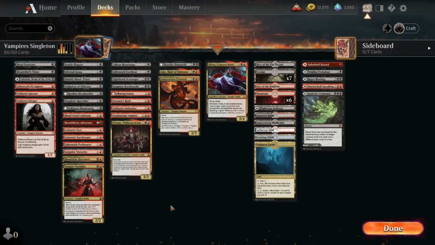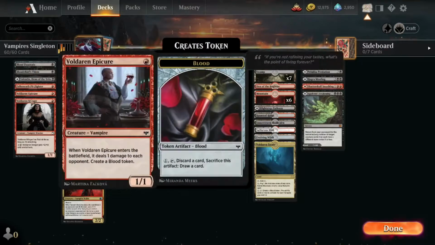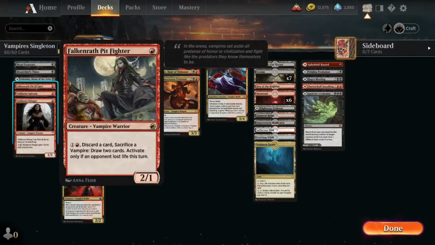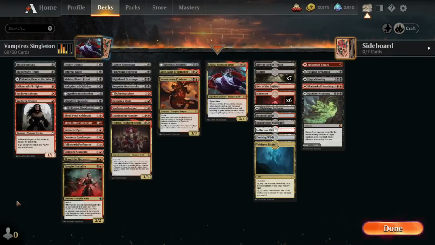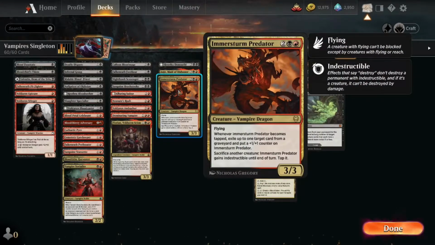So what I did is I took all of its 4-ofs and expanded them into a bunch of 1-ofs. Like the deck I found just played a bunch of Voldaren Epicure. Well, now I get to play Valentine, Falconwrath Pit Fighter, and Stinger. Obviously, these are varying degrees of good. Sometimes you get just side grades, like instead of playing 2 Anje, you just get an Imstern Predator instead. That's fine. You're happy with that.